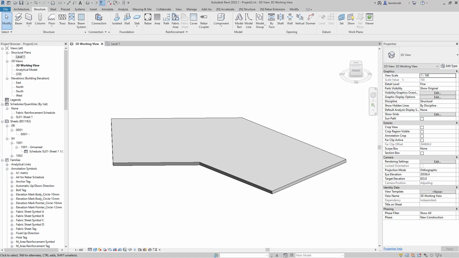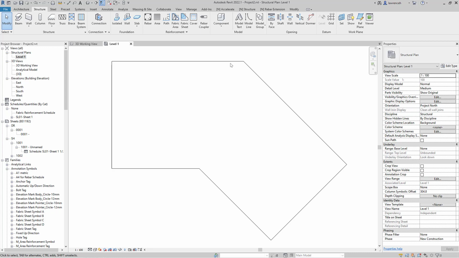Hi everyone. In this short video, we're going to take a look at how to place out shape code 15, or a cranked bar, across a slab. This is a known issue with Revit, but we're going to get around this issue by utilizing Dynamo. So let's begin by switching to our level one plan, and we'll first sketch our cranked bar.